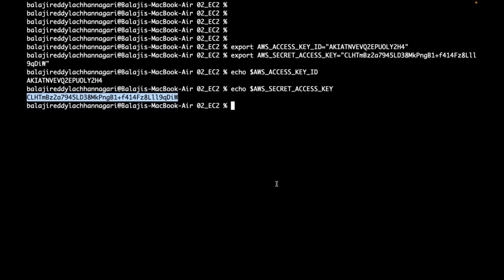Whenever you execute terraform plan, terraform apply, or terraform destroy, Terraform will use those access keys and secret keys set as environment variables. It will do the planning, apply, destroy, whatever.